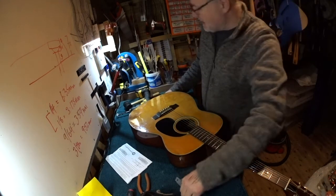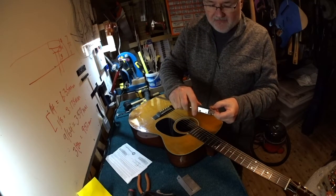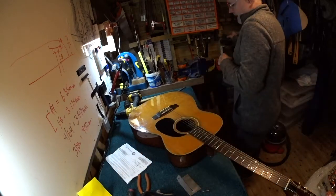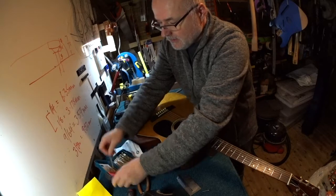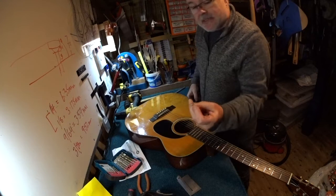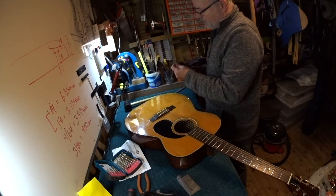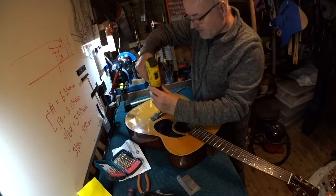Right, now what it says next is the size of drill for this to go all the way through, and it's calling it 3.4, but we'll do 3.5, which will allow it to go through comfortably. And then we'll also get the countersink down to provide a little footing for this thing to sit in, which won't be a huge amount. So let's drill this through first. This will go all the way through.